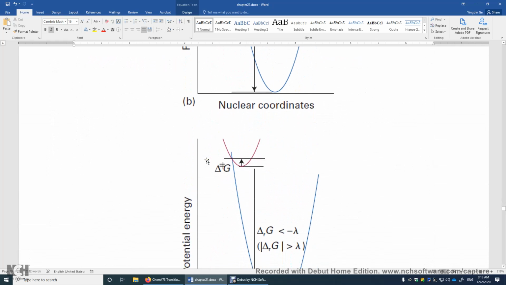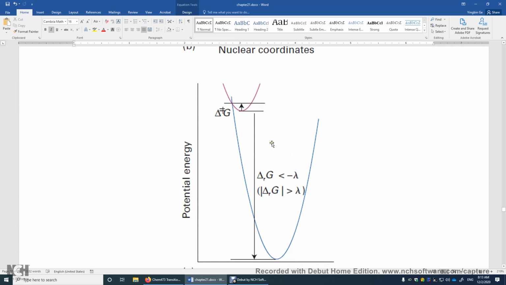How come? In that case, this blue curve of the product does not cross this red curve of the reactant on its right hand side. It crosses on the left hand side. It's kind of strange. But now in this case, it's clear. If you go from the reactant to the product, you need to overcome this barrier now on the left hand side of the equilibrium and then go down. So you go here and then go down.